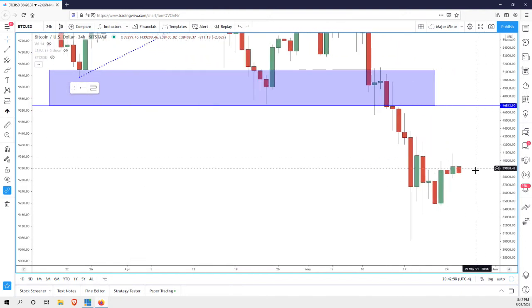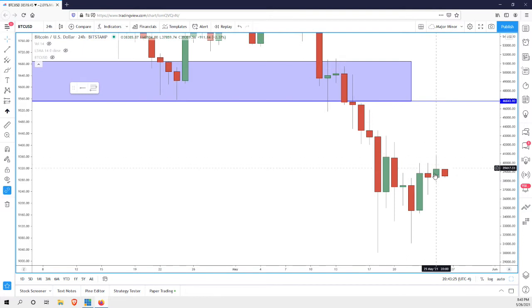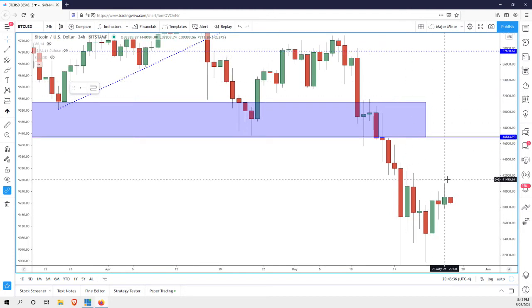But look at this price action right here. All right, when we got this buy signal the other day, first of all, the risk was too big. This was about 8,000 points of risk. The average risk on our recent trades has been somewhere between 3,000 and 5,000 points. 8,000 is a little high. It's hard to justify that risk. So we stayed away from this, number one. Number two, if you took the inside bar break, which was the buy signal, this candle right here is not what you should see after such a break. You should not see a long tail on top of the candle. That means lack of follow through, okay, which means the bearish momentum is still likely intact.